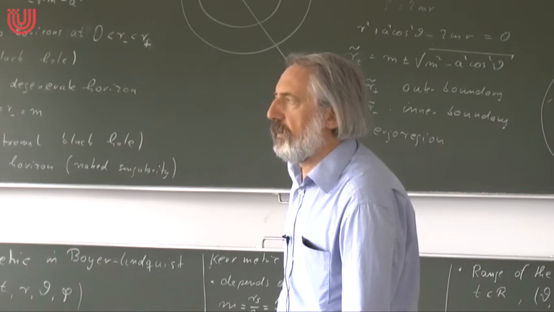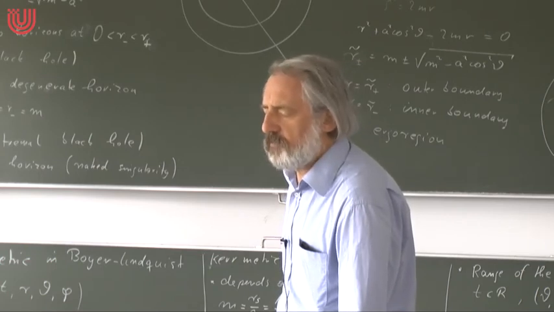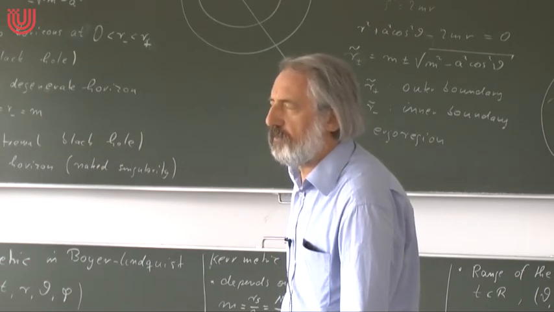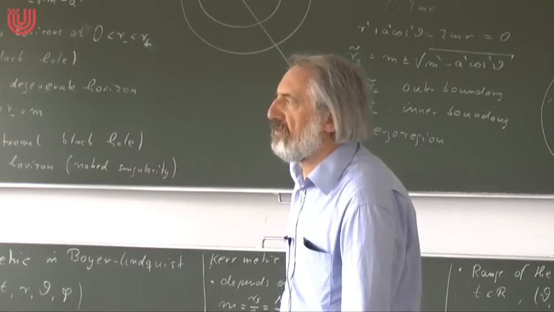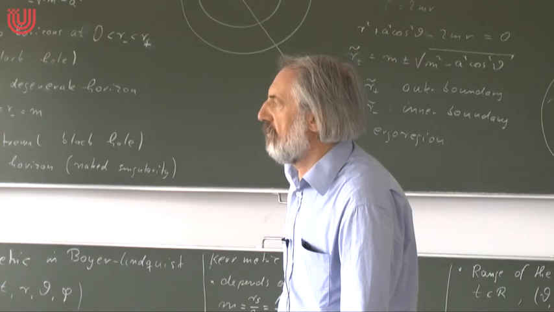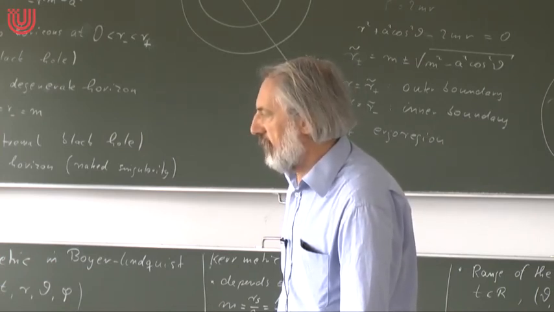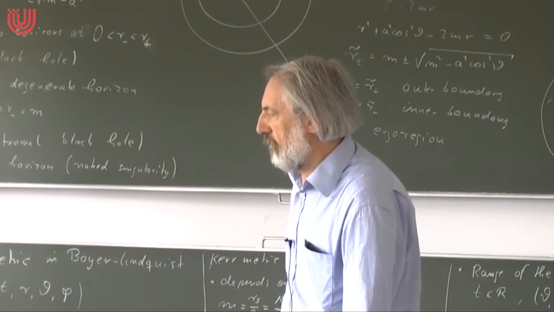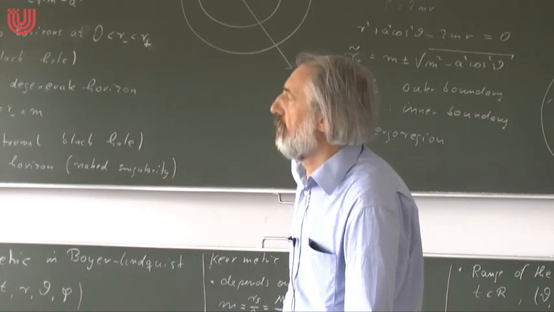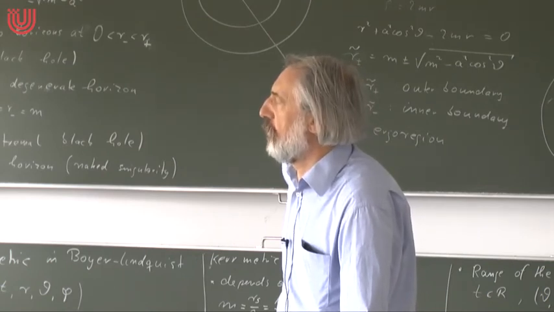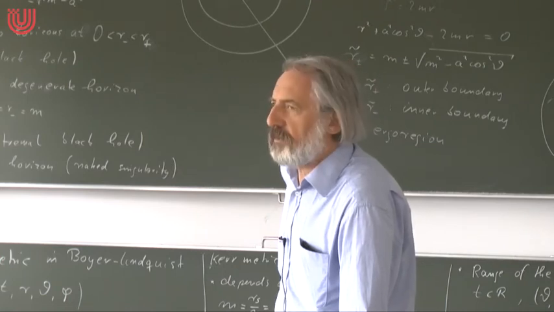So the question was, what would happen for somebody who has moved to the region r smaller than 0, and now the black hole loses angular momentum? In which way would my world then maybe be separated from the rest of the world? Actually, we don't have a really good theory for time-dependent black holes. That's one of the programs many people are working on. It's associated with the notion of a dynamic horizon.